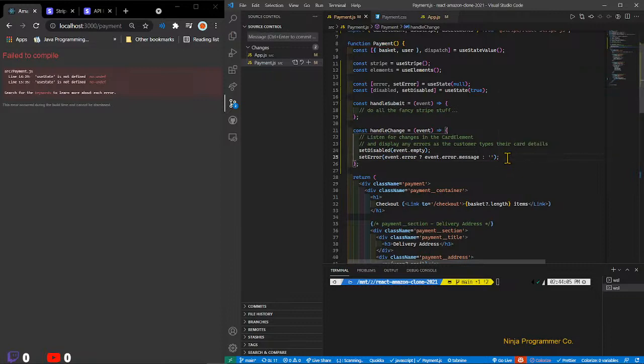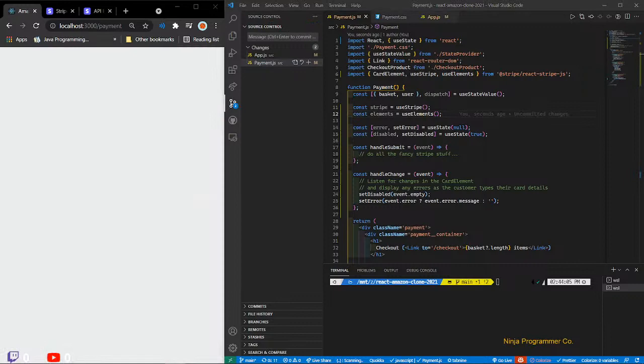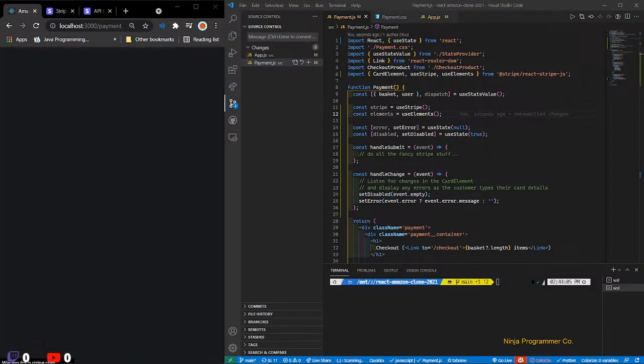So if it is empty, it is disabled, otherwise it will give the error message. useState is not defined in here, so import useState. So now I have imported useState. Let's do more.